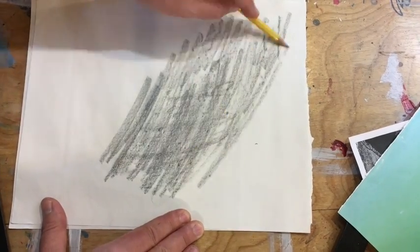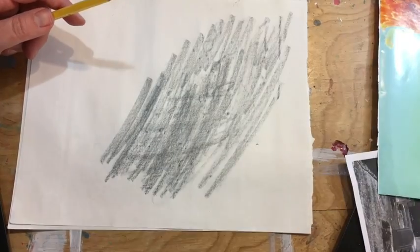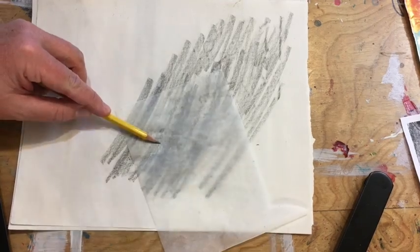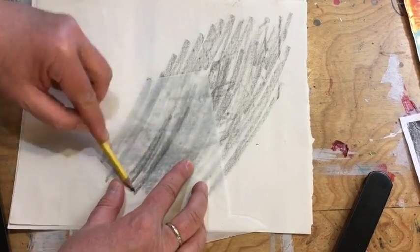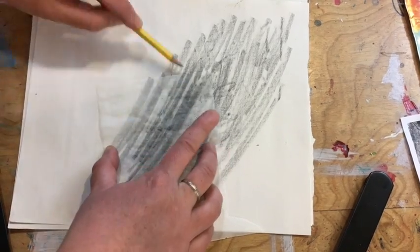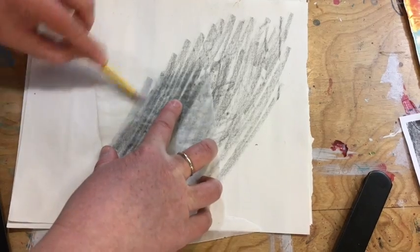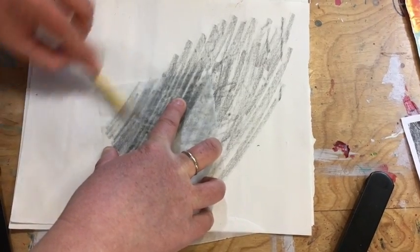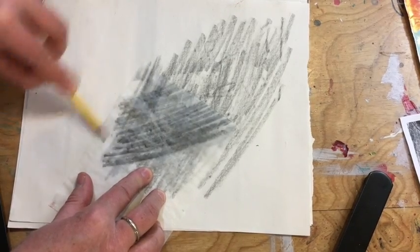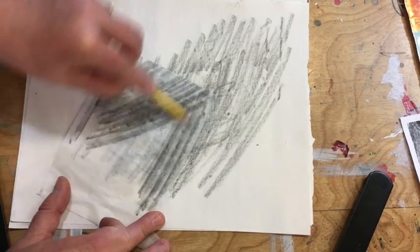paper here. So you can also not go so big. You can do it on smaller pieces of paper, but you can also do it on tracing paper too. You can make your own graphite paper by using tracing paper and just putting your graphite right on top. So I'm going to go ahead and do that for this tracing paper piece that's a little smaller, and I'm going to do it on this large piece of paper.